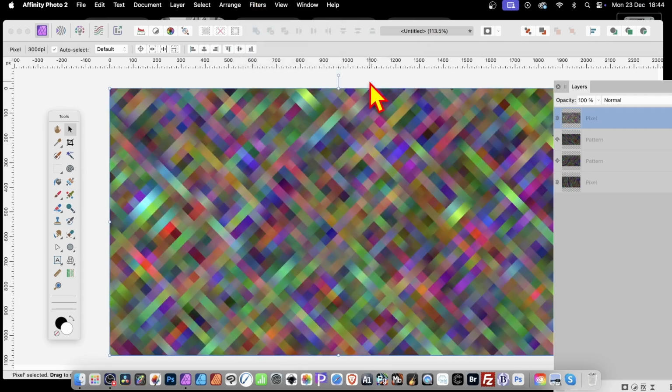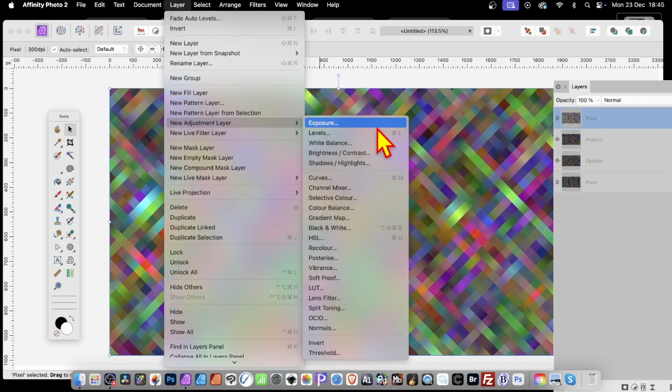Sometimes I think the result may be slightly nicer. You might change your mind and think, you know what, maybe not. Or, of course, with this layer selected, you can always go to Layer and New Adjustment Layer, and you could try out some of these other ones, maybe Levels, Curves, maybe change the colours. Gradient Maps, a great one for adding some different colours in. Black and White, even, go for that.